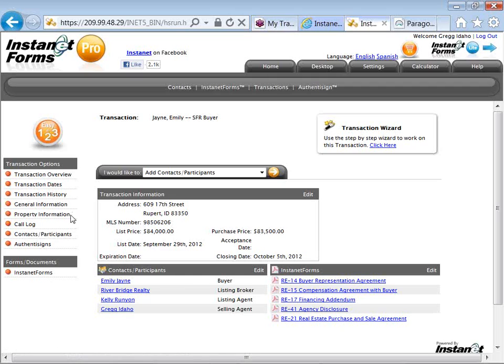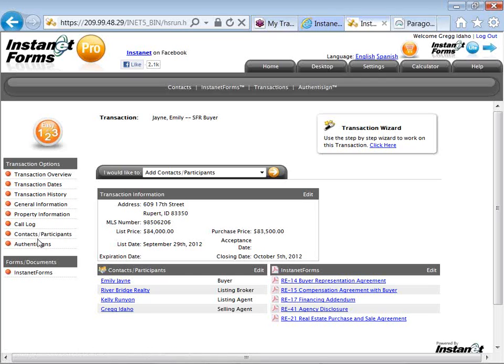Property information, again, hopefully pretty self-explanatory. Address, city, state, zip, legal description, tax IDs, whatever content is in that MLS. You can also add list price and purchase price and financing and inclusions and exclusions and all those different features of property information. Call log, great place to log substantive conversations with clients and cooperating agents, or to leave notes about descriptions about this client or property or sale process. Call log to manage those notes or reminders or messages within the online file.